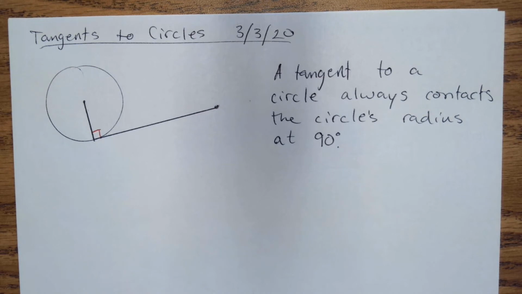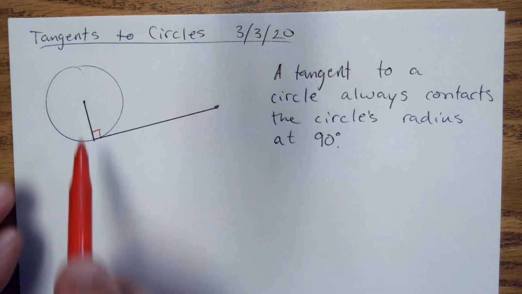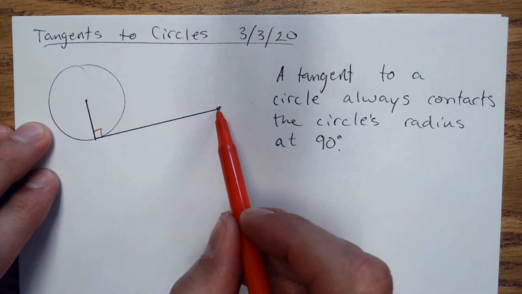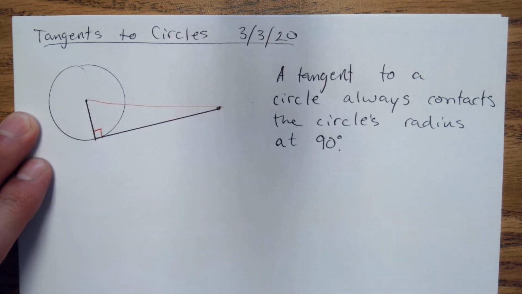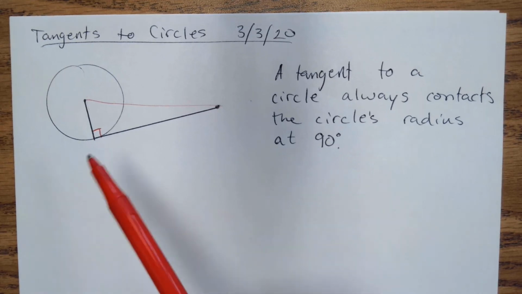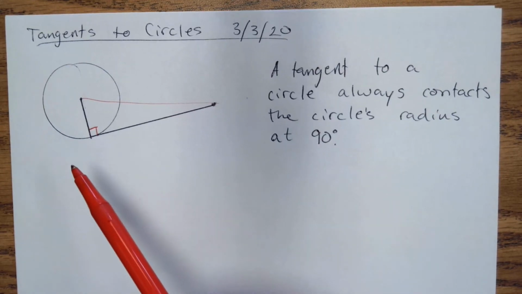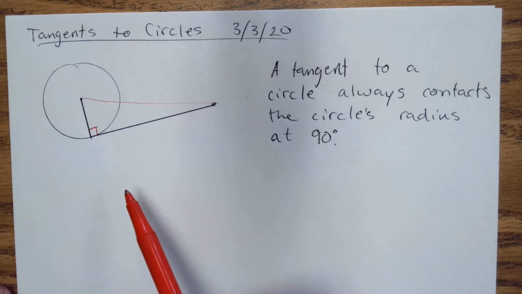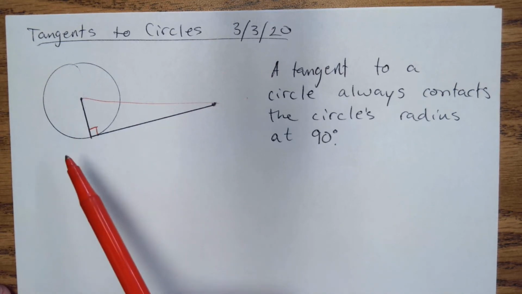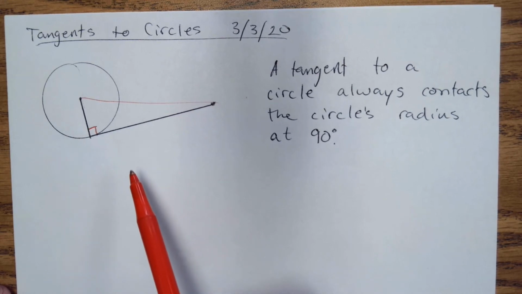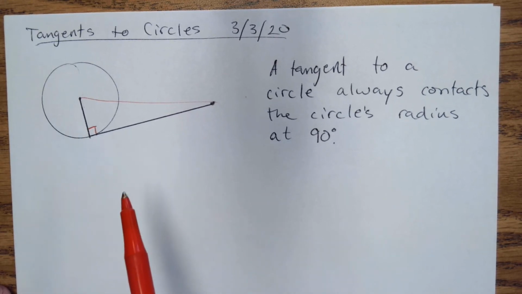The other piece of information that I want to add to this is if you connect the center and this external point, you get a right triangle. Because it's a right angle. So, what's something that we can use on a right triangle? There's actually two types of things that we've learned so far that we can use on a right triangle, to find sides or angles.